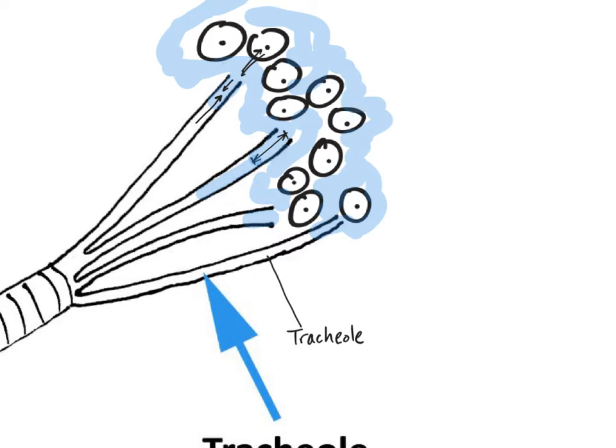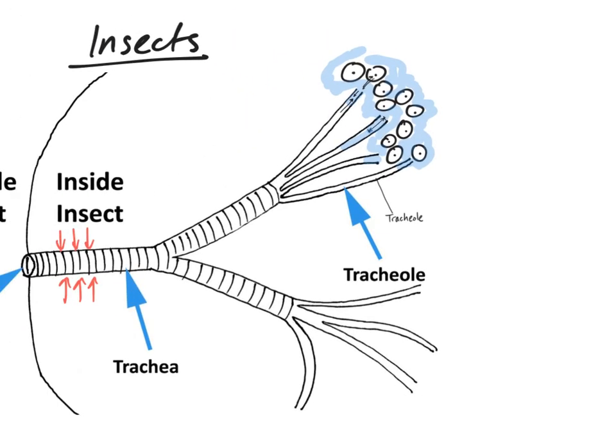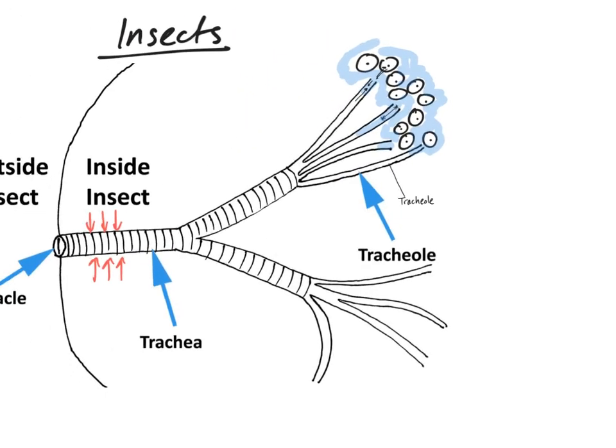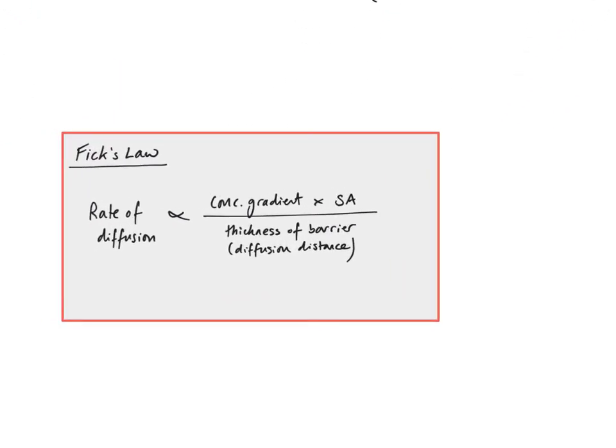So the thickness of the barrier really depends on how much fluid there is in the ends of these. And surface area: each cell or each cluster of cells has its own tracheole, and because the tracheoles branch, there's a large internal surface area. Zooming back to this equation quickly: concentration gradient, for insects, they do this abdominal pumping, not on the syllabus, might appear in a question. Surface area is the structure. They have lots and lots of tracheoles, okay?